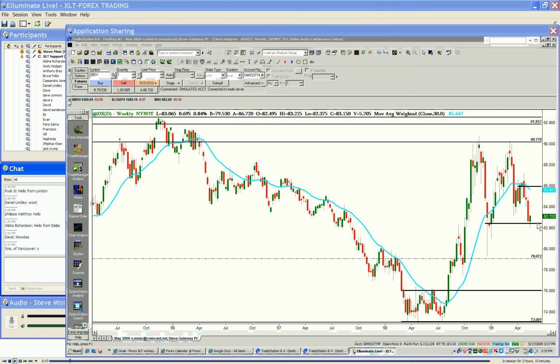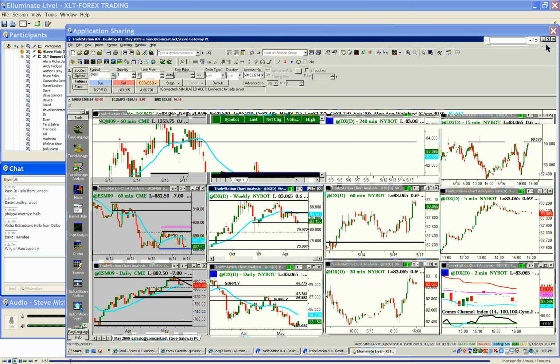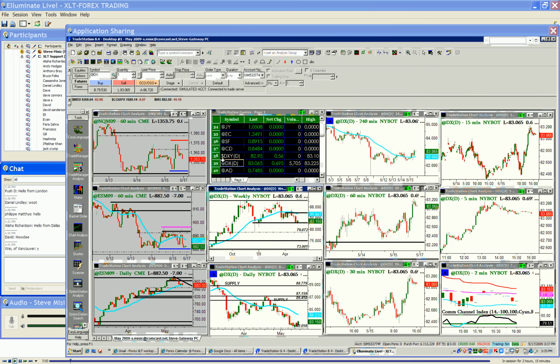Okay, we did catch a nice little bounce here on Friday, and so we may work our way up to the top of the range as the week goes on, and then maybe work our way back down towards the bottom. As long as it wants to do that, that's great. That's the first place I want to look, though, to see what's up.